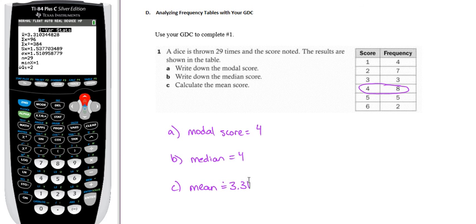So it's important that you're able to complete mean, median, and mode both for raw data sets and for frequency tables by hand and with the calculator. And if you have to do it by hand, the calculator is a great way to check your answer after the fact. So hopefully you feel comfortable tackling the homework, and in the next lesson we will look at measures of central tendency for grouped frequency tables.